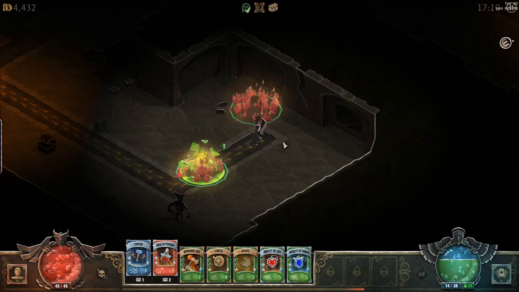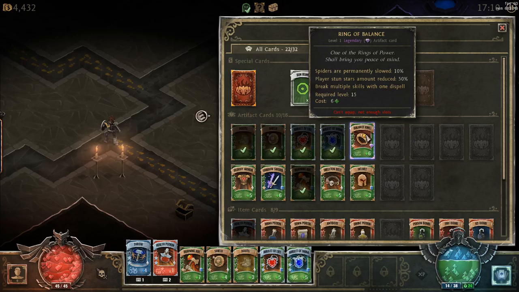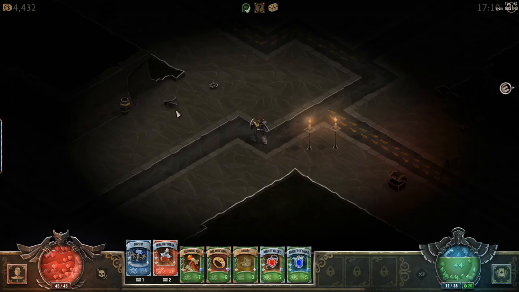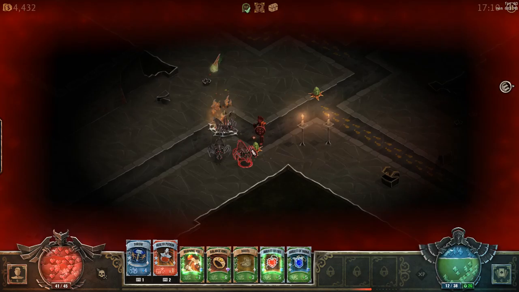I wonder if the slow is for the movement only on the spiders. You think? It's hard to know without trying it. We might as well put it on and see. Break multiple skills, player stars, spiders permanently slowed by 10. 10% is not a whole lot, although it's probably doing more than incoming missiles right now. So let's just try it instead of the shield for now. We'll run with it just a little bit and see how it goes.